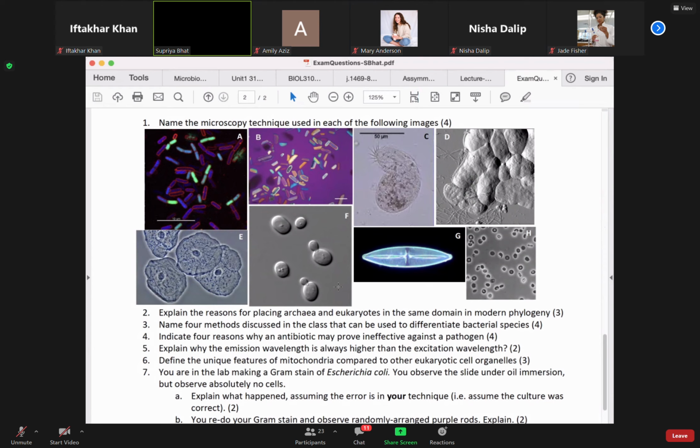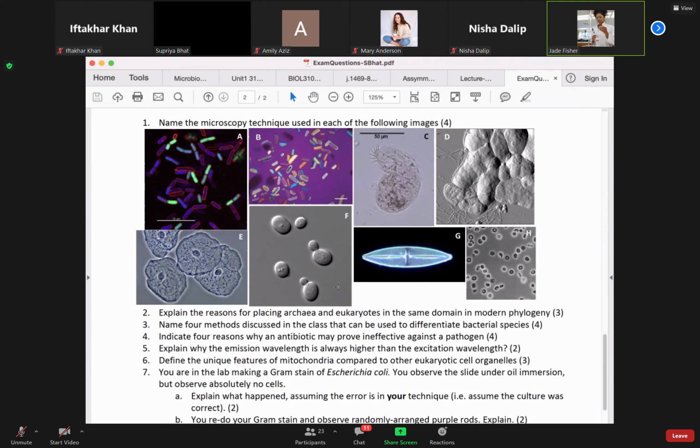E is phase contrast, which should be easy because there is a halo around the cells, which should be an easy indication that it's phase contrast. Many of you did get it. F is DIC, again, that fake perception of 3D. G, which I'm surprised many of you didn't get, is dark field. You can see the background is dark and the cell is looking bright. That should have been an easy thing to guess. And H was also phase contrast. Again, they have halos.